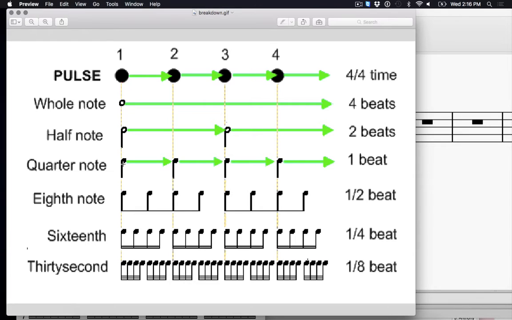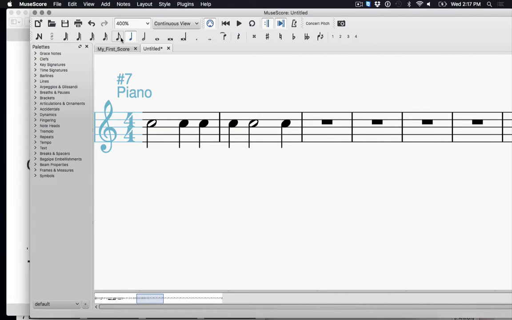We can go down even farther. We can keep splitting these notes, which is basically what we do as we go down. So we took our whole note, we split it in half, we got half notes. Split that in half, we get quarter notes. What happens when we split a quarter note in half? We get eighth notes. That's where we start to get the beam and the flag if one is just by itself. So each one of these gets a half of a beat. Okay? So those look like this.